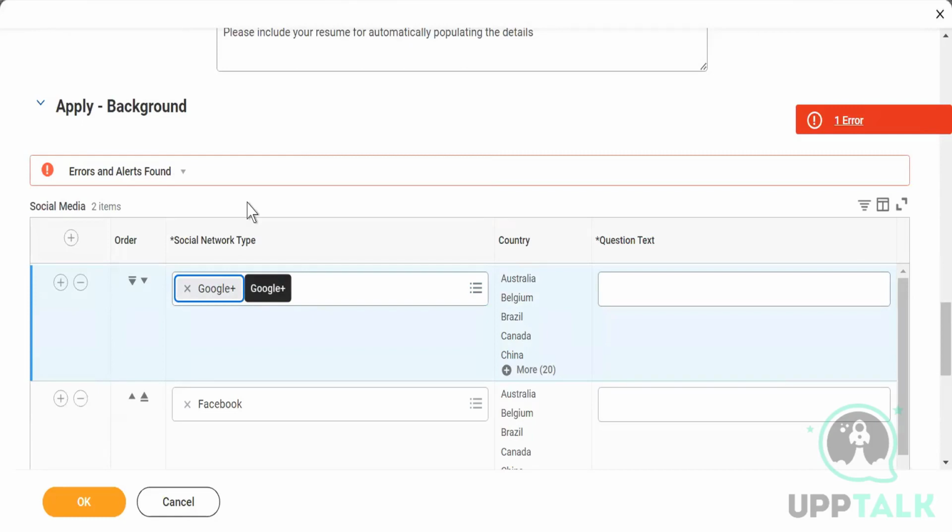There is a task for this, to maintain social network types and enable it for specific countries. You can do the task and enable it for particular countries for Google, Facebook and so on.